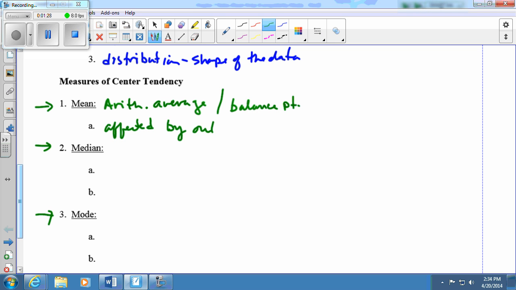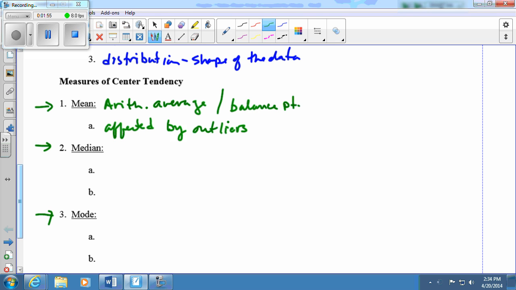by outliers. Now, what the heck is an outlier? An outlier is a very small or large number. For example, if we looked at our class makeup, and I had a student one year that was 89 years old, his name was Hap, and he happens to walk into our room, and now we take our average of our ages. All of a sudden, he's made us all look a little bit older on average. So we'll be talking about that as well in class.